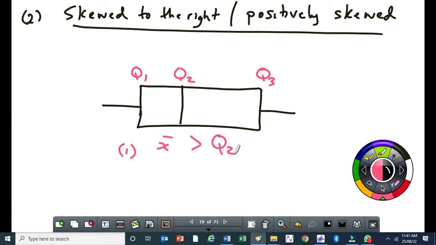So if you are given a data set, like with the classwork, and you are asked to comment on the distribution of the data, you must determine your mean and your median. Sometimes you need the quartiles as well. So for this case, the distance between Q3 minus Q2 will be greater than the distance between Q2 minus Q1. So the data set will be positively skewed, by either of these two.